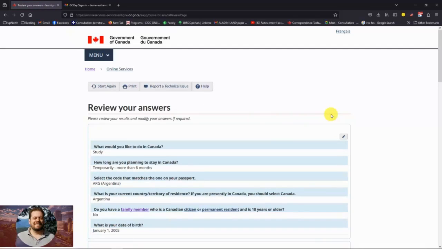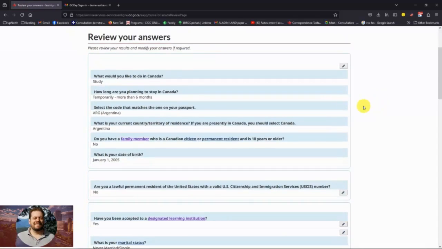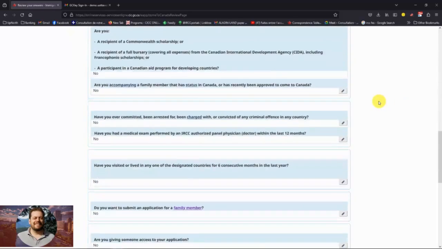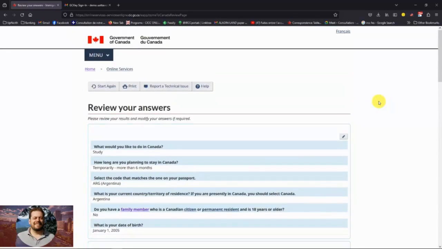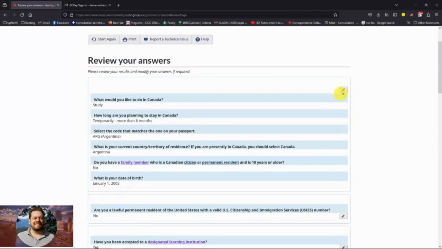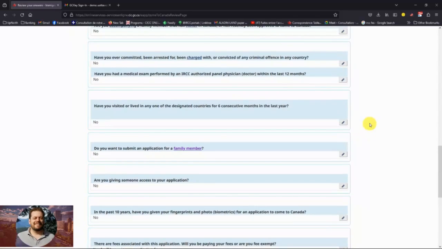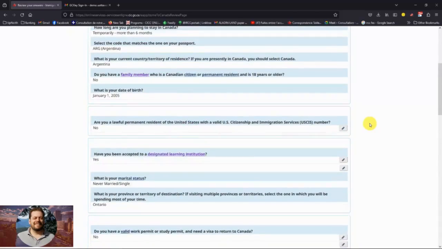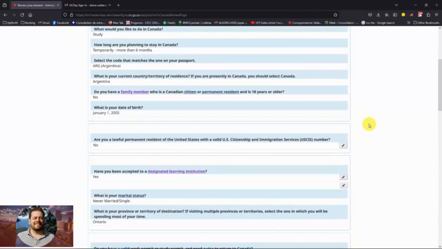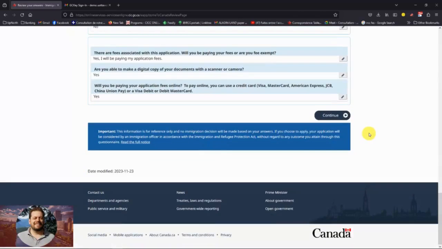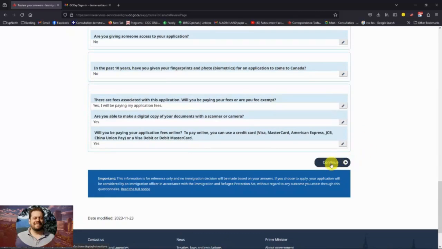Okay. And here we can review our answers. So you see date of birth, everything that we entered is now here. If we made a mistake, we can always change an answer by clicking on the small pen here, right? And even later we can do that. So let's say we didn't find any mistake right now, but there is one, and then we find it later. It's all right. As long as you haven't sent your application, you can always change your answer here. So let's say everything's correct.